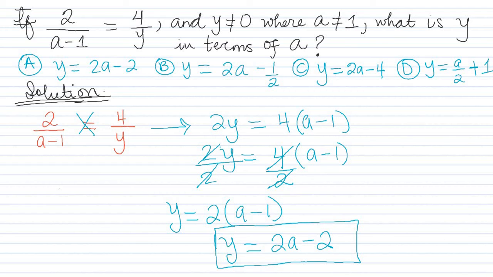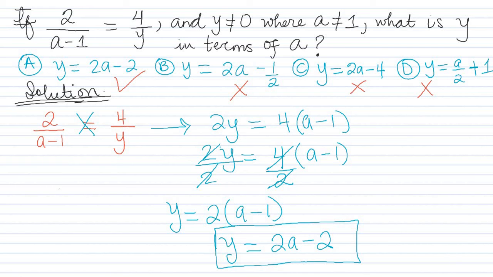You can see how easy and straight to the point this question is. And that is it, honestly. So y equals 2a minus 2, right? y equals 2a minus 2. We look at our first option, and that works out. It doesn't work out for the second, the third, or the fourth. So this is our answer.